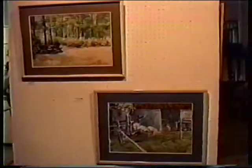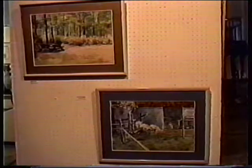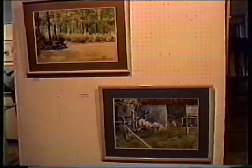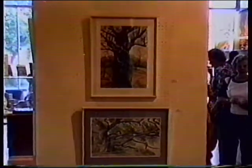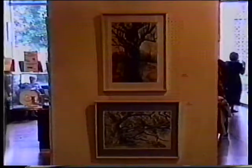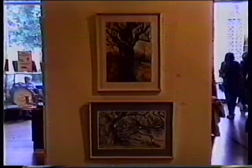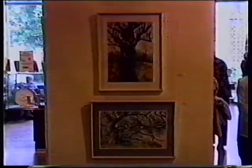I painted those trees, see? Now they're gone. See what happened the next time. One on the left hand side up there is in the Redwoods. The one on the right hand side is in Sutton in Canada. We were in an elder hostel. I painted those two trees, and I like to paint trees because they are living things and I like it very much.